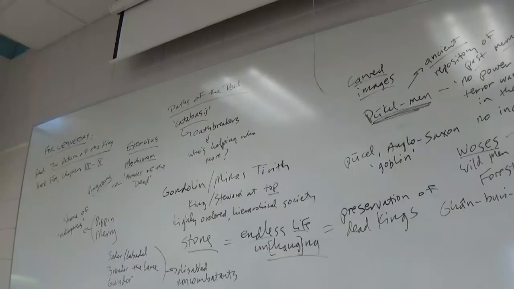Yeah, and I would be willing to buy that if we weren't told specifically that there's no power or terror left in the statues, right? And if we could see any clear activity of the Woses around Dunharrow, like trying to stop people from going there. Maybe when the statues of the Pukel-men were still fresh. Sure, but now the rightful king has come, Isildur's heir. Although he's also not the one who sees the statues. No. It's Merry the hobbit who sees the statue, and the riders are just ignoring them. I'm not trying to shoot down the idea, right?